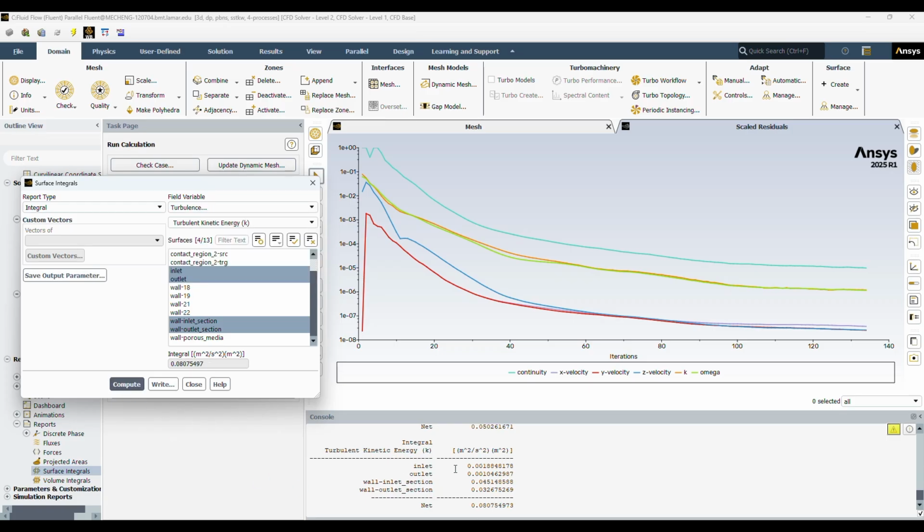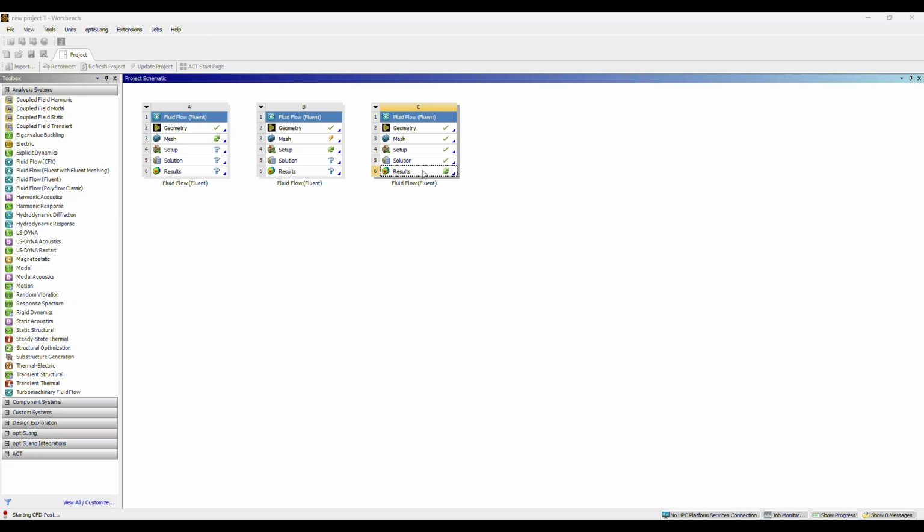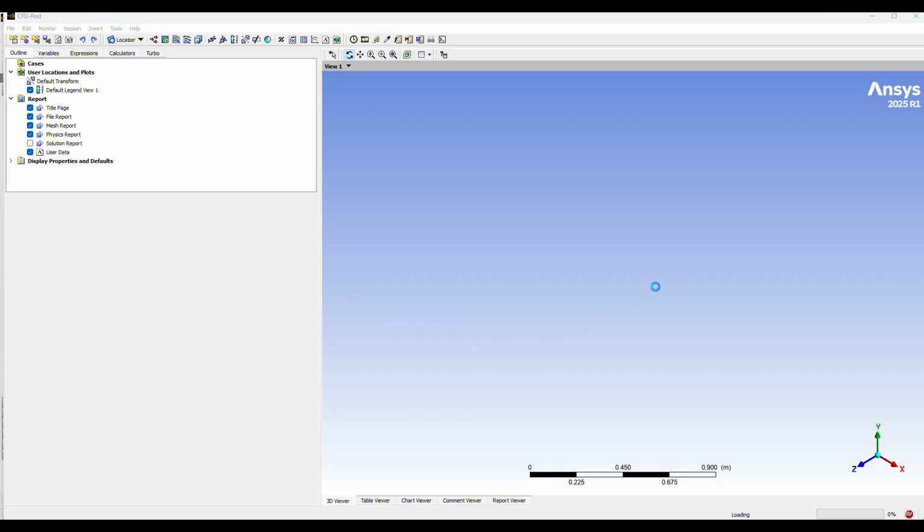This is the required turbulence at the inlet sections, outlet sections, so that the net turbulence is this much. So in this way we can check out all the surface integrals. So now I'm checking out the results after the completion of the solutions.